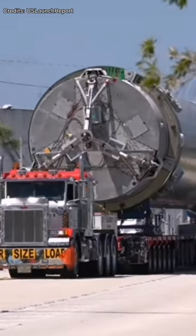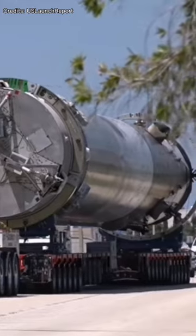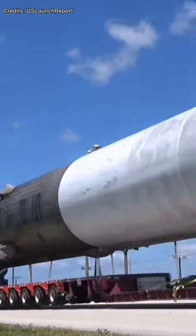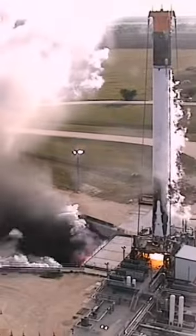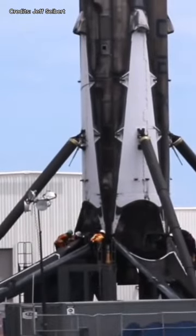So, to get to the launch site, Falcon 9 travels in different parts on the back of a huge semi-truck. The enormous Falcon 9 first stage is attached to a specially designed 44-wheeled trailer. Sometimes the first stage stops to perform a static fire. Meanwhile, the second stage, fairings, and each of the four landing legs travel to the launch site separately by truck.